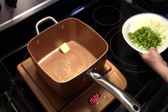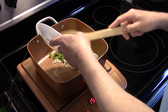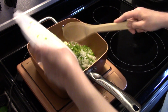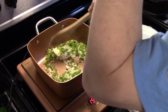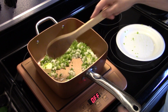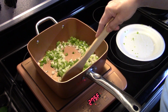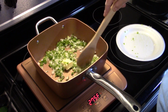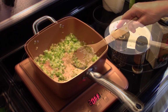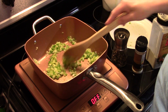Alright, now I have 1 onion and 1 green bell pepper I diced up. We're going to get them in here. We're going to saute them in the butter until they start to turn translucent and soften up. And I'm probably going to have to turn my heat up just a hair, so I'm going to go ahead and jump to medium. When my onions and peppers are done sauteing and everything's nice and translucent and softened up, I'll be back.